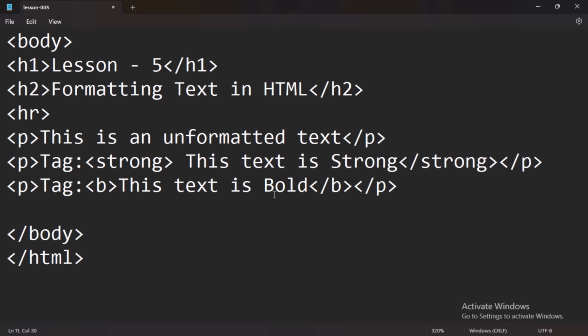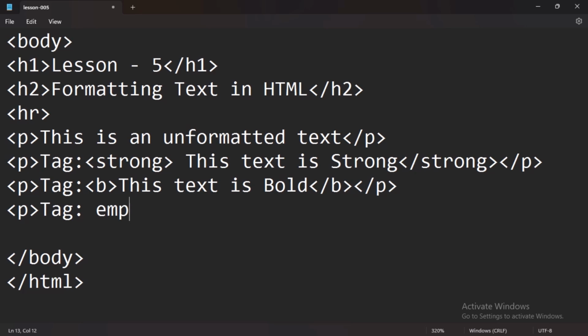Okay, so we come down. The next one we're going to deal with is emphasis, right? So we say the tag here, EM. You can use EMP or you can use EM. So you can say EM, close, another one open slash EM. Good. So our emphasis tag is going to be in here.